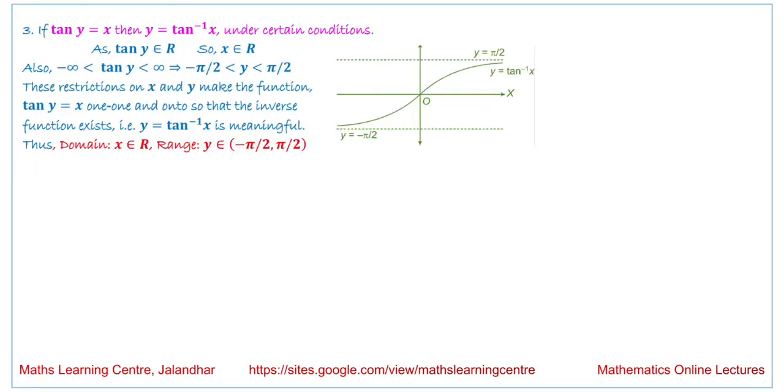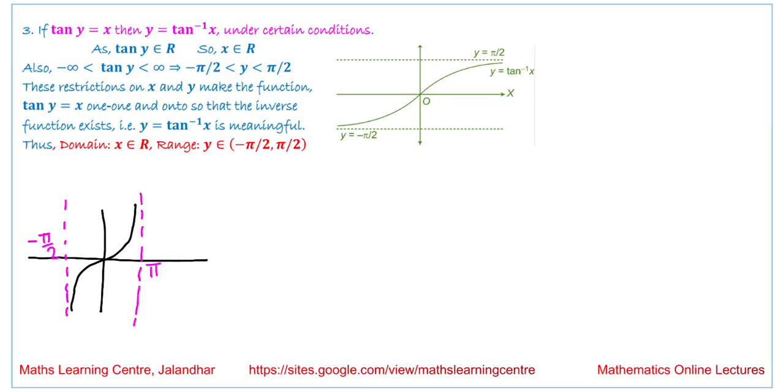The next function we have is tan inverse of x. So for this function we are going to draw the graph. We are talking about the graph of the function tan x. The graph of the function tan x is of this form. This is corresponding to the value minus pi by 2. This is corresponding to the value pi by 2. It is approaching infinity towards this side, and it is approaching minus infinity on this side.